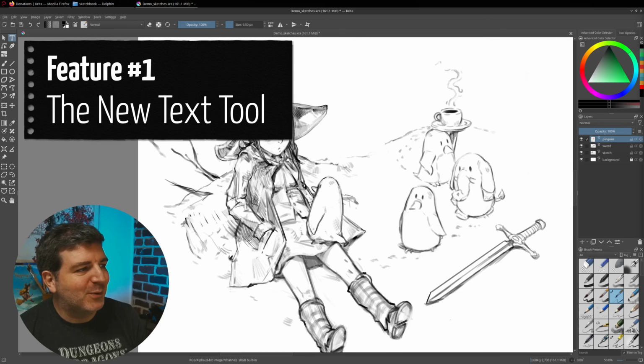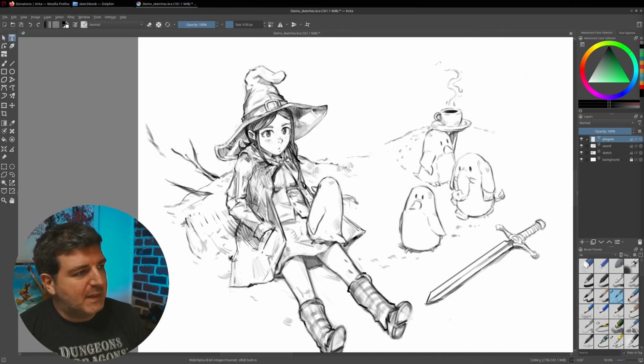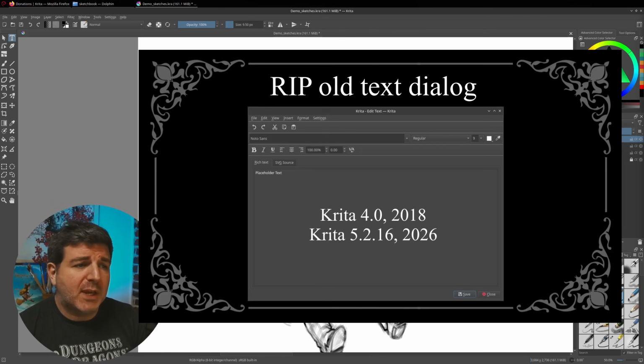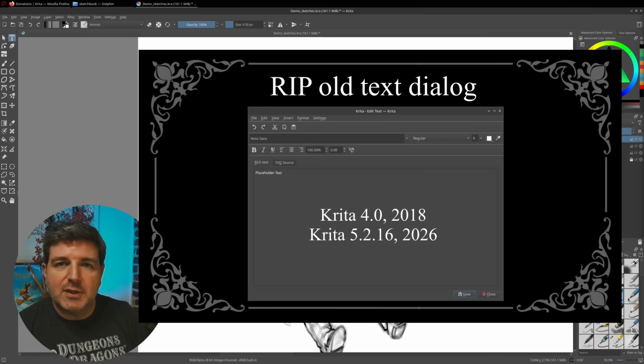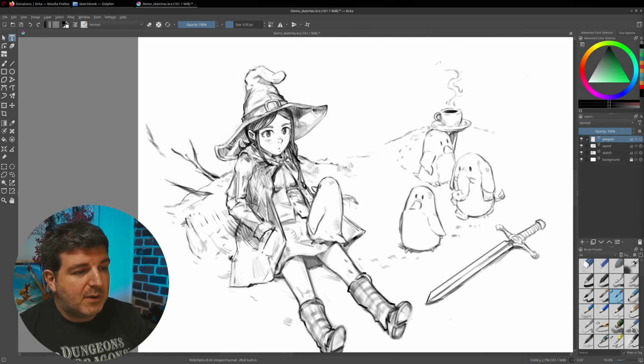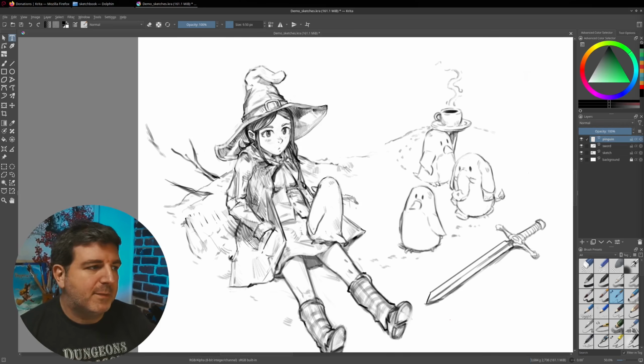And number 1 on my list, the star of this release, is of course the text tool. The text tool was totally rewritten. It took years of development, and it's great because before that we had a dialogue for entering text. It was a bit clunky, but it gave good service over the years, but this is totally on another level. I will try to demo 2 or 3 things so you can already use it, but it would deserve to be covered in maybe a very, very long video. It has a lot of features.